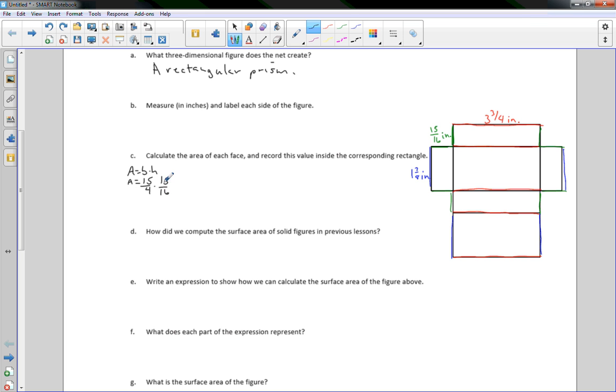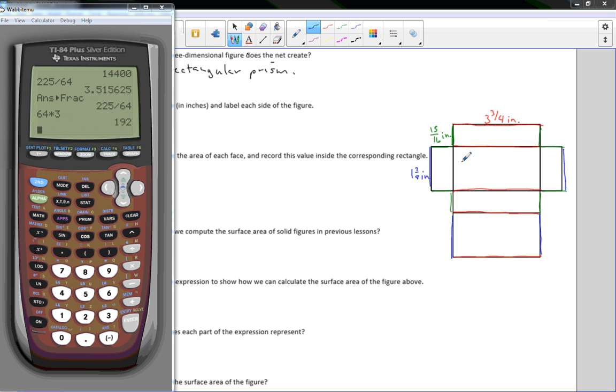So now that I have the two dimensions, it's a fraction over, and so when we multiply fractions, the numerator times the numerator is 225. And the denominator times the denominator is 16 times 4, or 64. Okay, so now I just wanted to show you what I calculated in my calculator. So I took the 15/16 times 15/4. Okay, and that comes out to be 225 over 64. Which divides out to be 3.515.